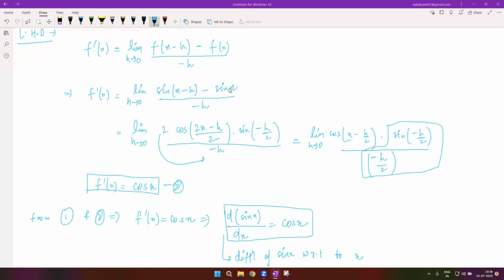मतलब कुछ जगह तो सिर्फ डायरेक्टली बोलेंगे कि डिफरेंशिएशन बताओ. अगर डिफरेंशिएशन पूछ रहा है तब तो we will use our formula directly. In most of the cases, the question will be like this. They will ask you to find out the differentiation only. Most of the questions we will be solving in this chapter are like that only.